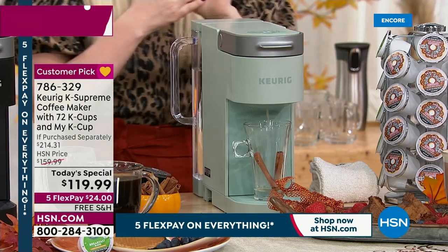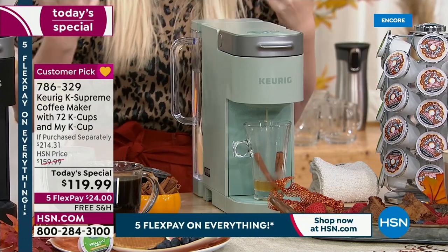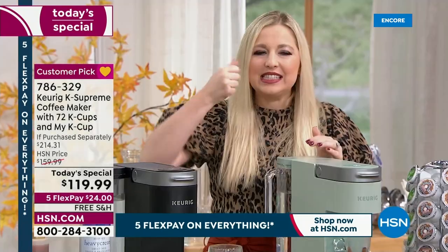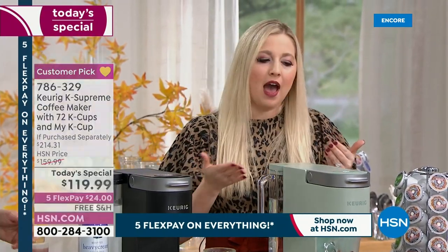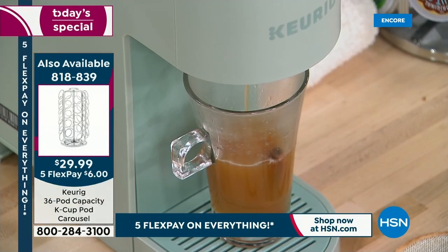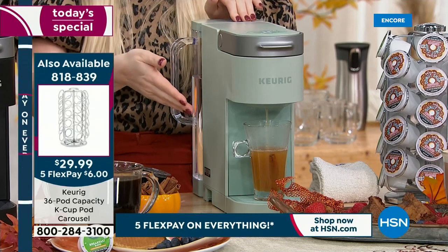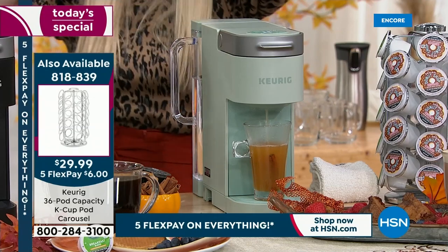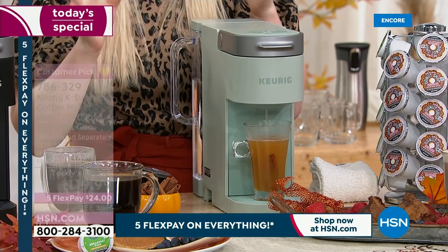There's no more having to measure out those grounds. We know how great a carafe can be — yes, it brews lots of coffee — but at the end of the day, it sits in the pot, it's burnt most of the time, and you're having to pre-measure the grounds. It takes forever to brew. Why do all of that when this machine does everything for you in just one minute?